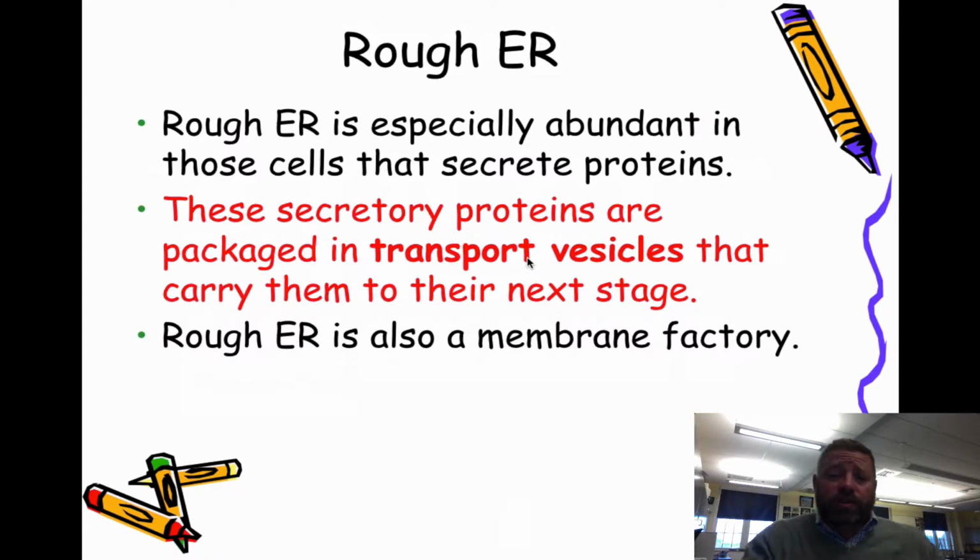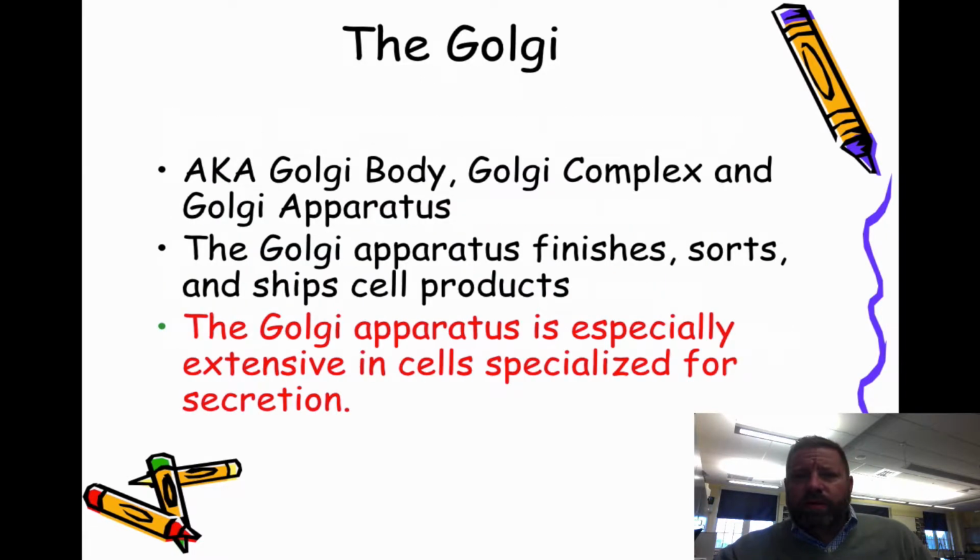But as it leaves, once again, a little piece of the ER is pinching off. Inside that piece that pinched off, there's going to be some type of protein. Those proteins then will travel through the cell using the cytoskeleton as kind of like a highway. And there are these little guys called motor proteins that help move this, which I'll actually post a video online for you to watch. It's really pretty neat. So that vacuole that pops off is going to go to this place, the Golgi.